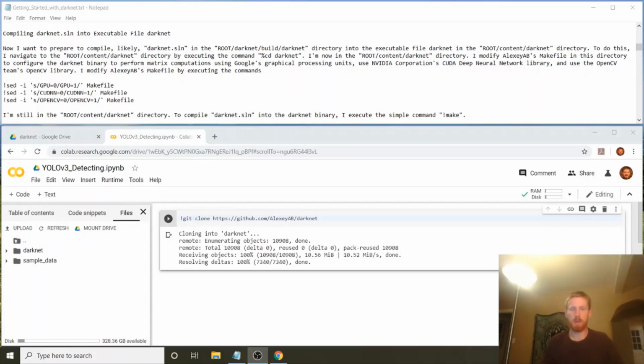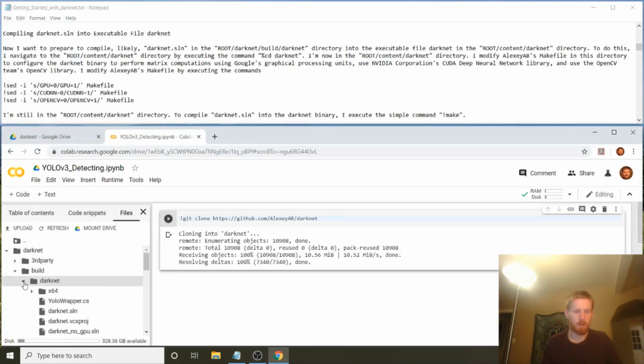Now I want to prepare to compile, likely, darknet solution in the root darknet build darknet directory into the executable file darknet in the root content darknet directory.